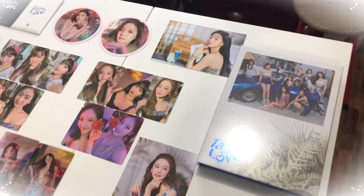So yeah, that's it, guys. That's it for the Taste of Love albums. Taste version and the Fallen version. Finally, I've got a Jonghyun photo card because from the last unboxing, I didn't get any Jonghyun photo cards. So let's get a recap of what we got.